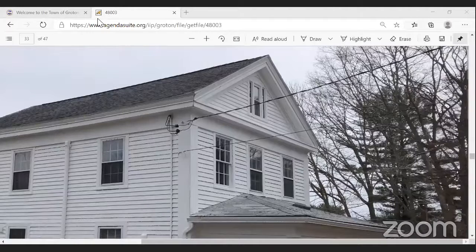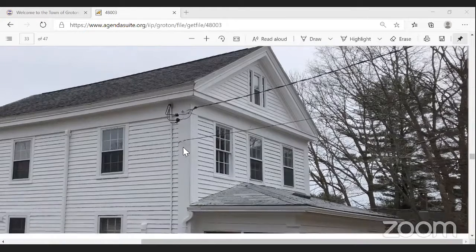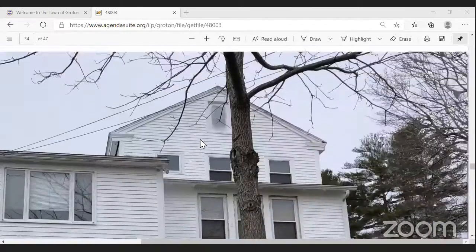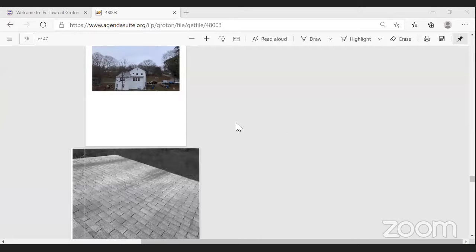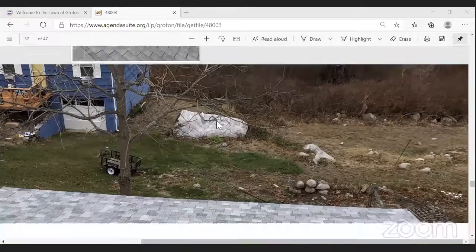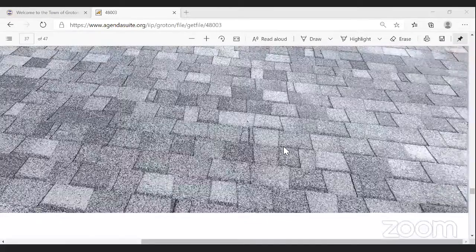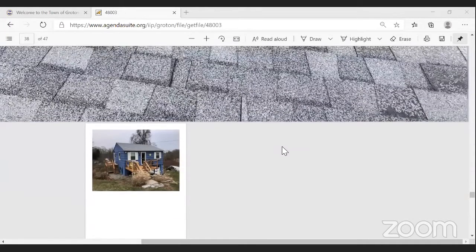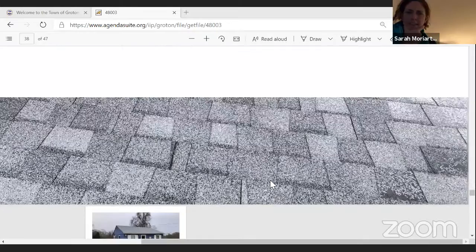Is that the side they'll be on right there? Is there another photo? It would be on the opposite side of the driveway. It's a little tough to see, so it'll be on the other side of that. Is the blue the shed? Yes. And that's actually a perfect photo of where it will be going, on the opposite side of that, actually. So that's the shed? Correct.